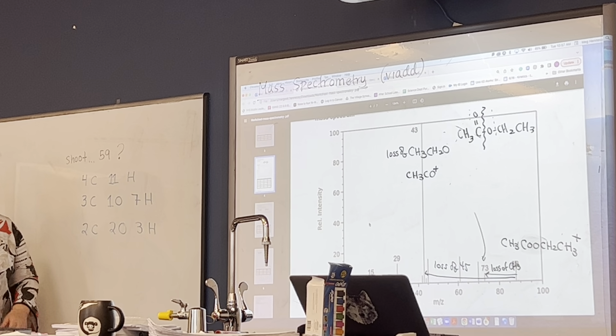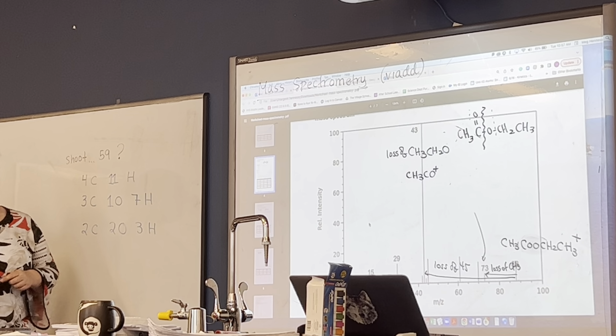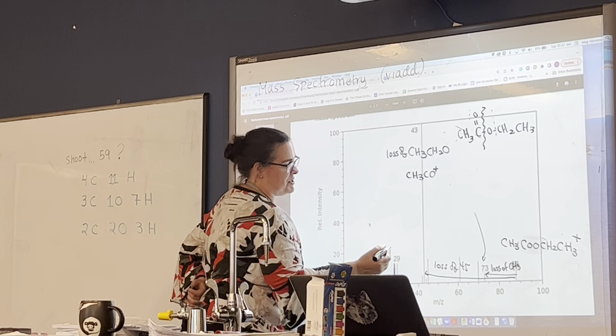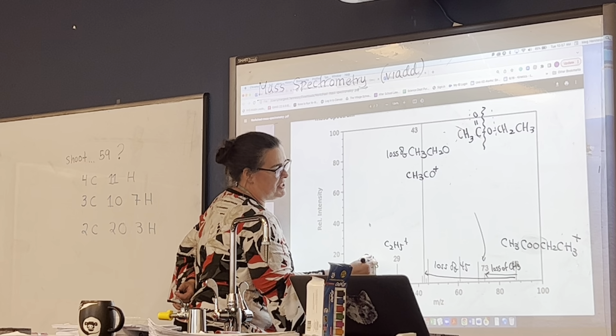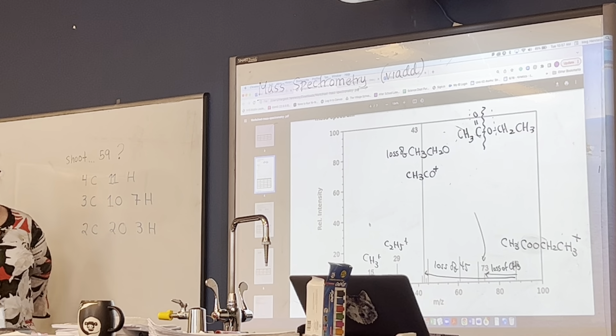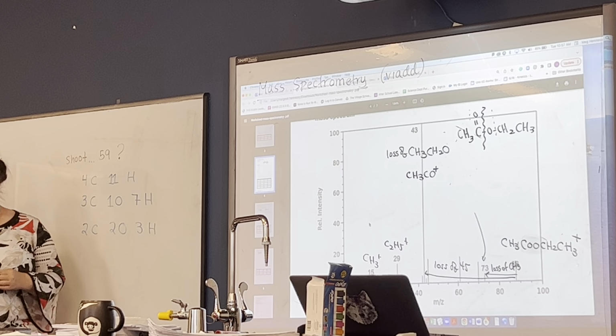Do we associate a fragment with 29 that's present in this molecule? Yes, CH3, right? I think it's just going to be this right here, so I'm just going to write that down. And of course, the methyl is what we find at 15. So I frequently will subtract until the numbers get small, and then I will add from 0. Like, this is a fragment I can identify because it's written in the table.